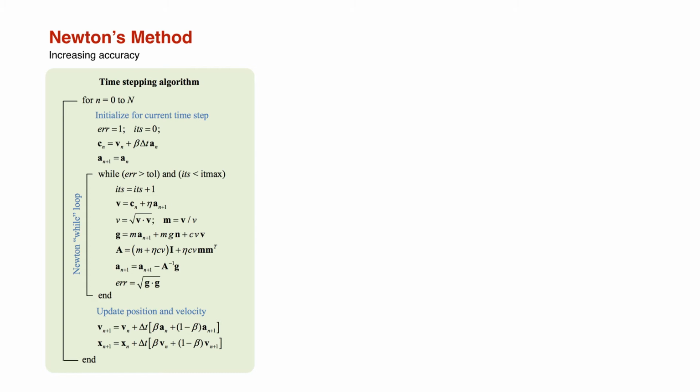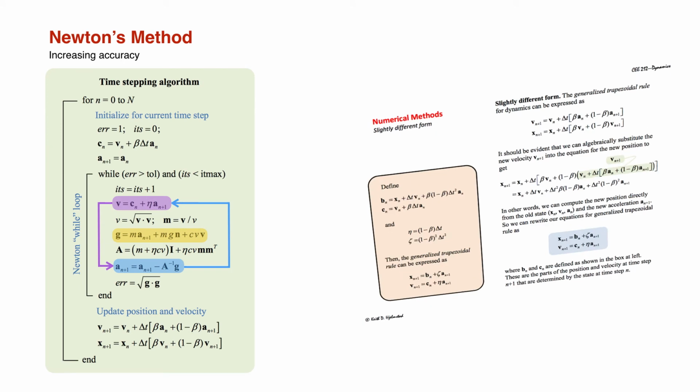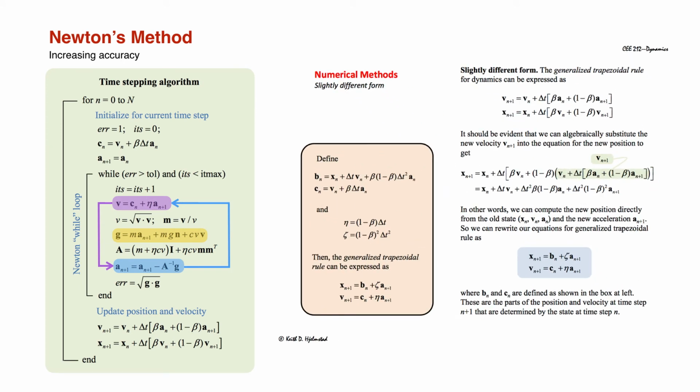And if we take a step back and look at our residual equation, that's g in yellow, we see that our equation of motion is actually dependent on our velocity. After we first iterate, we need to update our velocity since our acceleration changes and velocity is dependent on acceleration. This helps make our calculations more accurate. So the numerical analysis parameters here are shown at the right. If our residual depends on velocity, we're going to need to update the velocity after each iteration of the while loop.